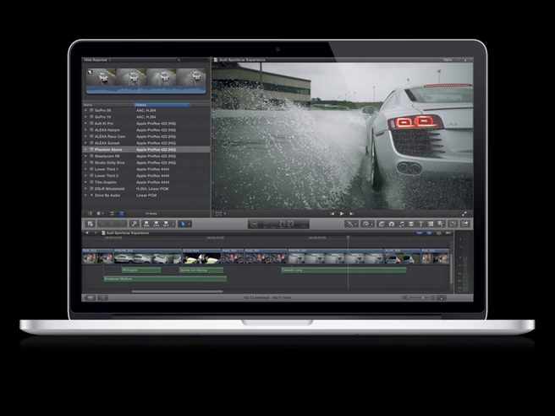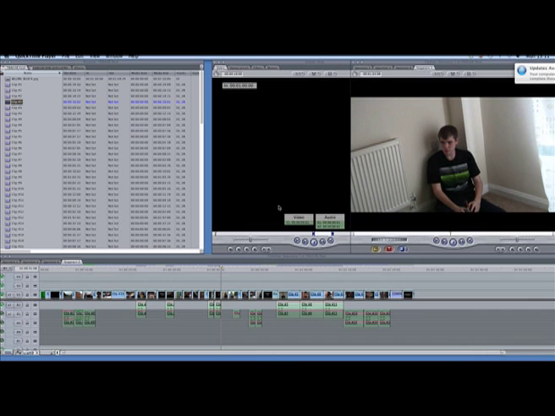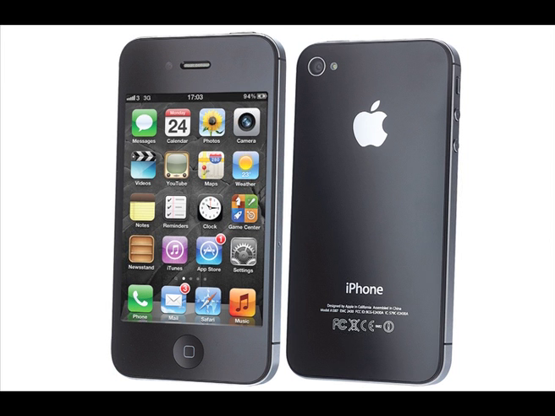Evaluation. For my evaluation, I've been using Final Cut Pro to make the videos, whilst recording my voiceover with a dictaphone. I have screen recorded with QuickTime Player to show what I was doing when I was making my trailer. I also took screen captures of certain things to correspond with what I'm saying. I used my iPhone to write down some questions, as it is easier to email it to myself rather than using my cellular device.